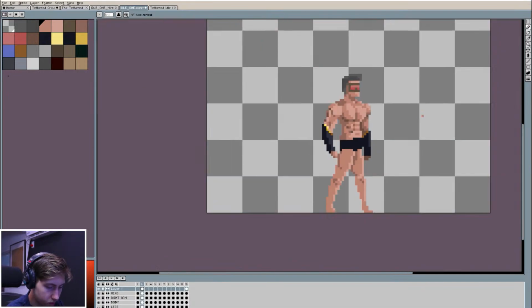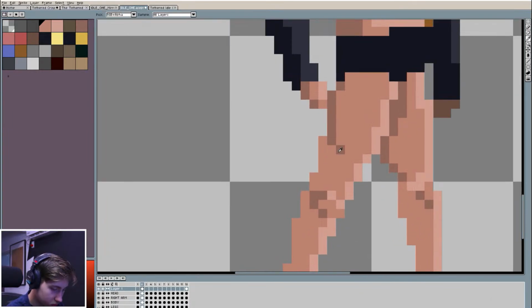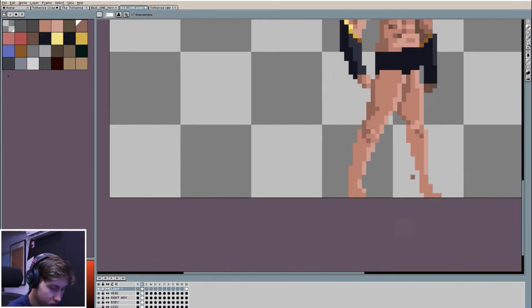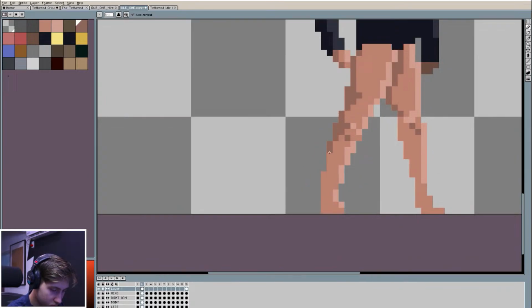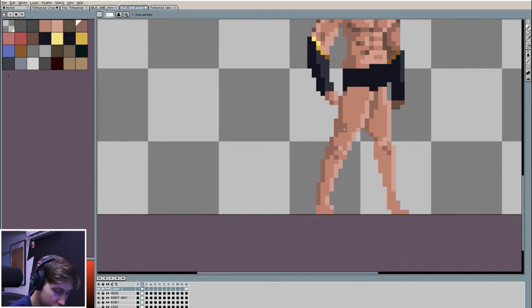Okay. So I'm kind of happy with that. I think that's pretty good. We could probably add a little more stuff here, kind of show the shadows, shading, how it kind of curves in.